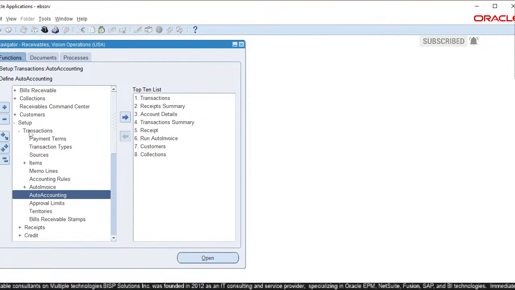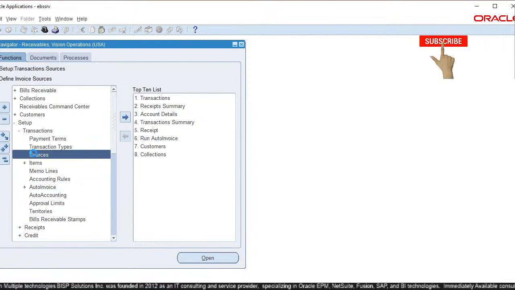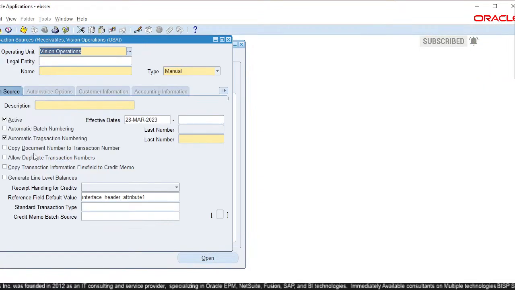So you can go to setup, transaction sources. Here you can see I can search for the already created ones. So let me search one manual and one imported. Here you can see operating unit comes by default, and for type there are two options, manual and imported, as discussed.